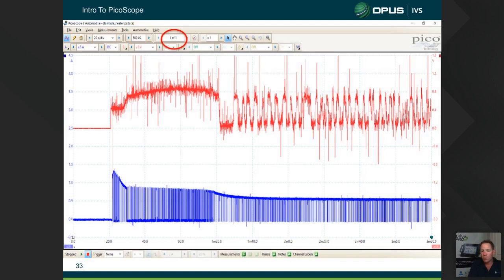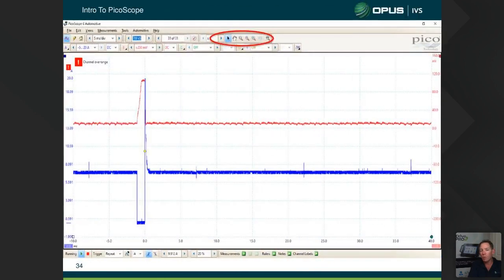Okay, our next button across the top, our zoom and grab controls, and these are pretty self-explanatory. If you want to grab the picture and move to different locations, we hit a little grab button. If we just want to use our pointer, which is what I use most, with that little pointer selected, we can click anywhere on the waveform and the voltage or current flow at that particular point will show up.